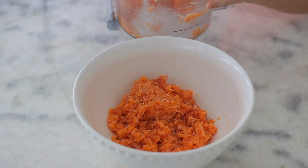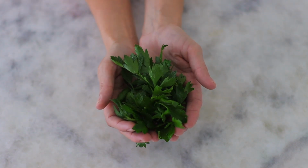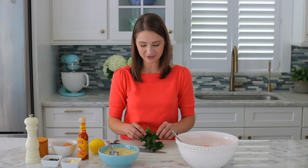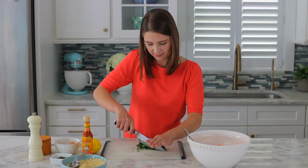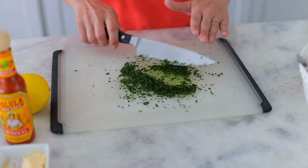The salmon is ready to go. I put it in a nice big bowl so I can mix it up with the rest of the ingredients, and this is where we're gonna pack it in with lots and lots of flavor. So I have some fresh herbs. I have parsley. I've also used dill, green onions, or chives in here. You can use lots of herbs, whatever you like. You can use some dry herbs if you don't have any fresh on hand. But seriously, adding fresh herbs makes a big difference. It's so, so good. I'm telling you, these salmon patties just burst with flavor because of all of these things that we're gonna add in.